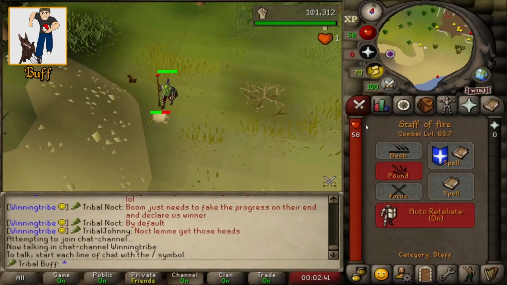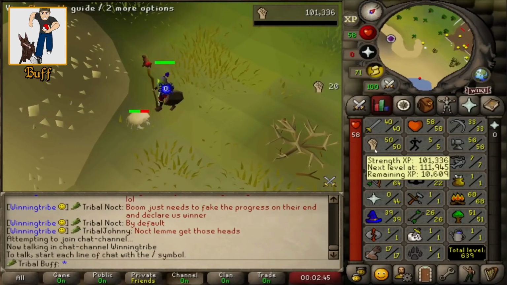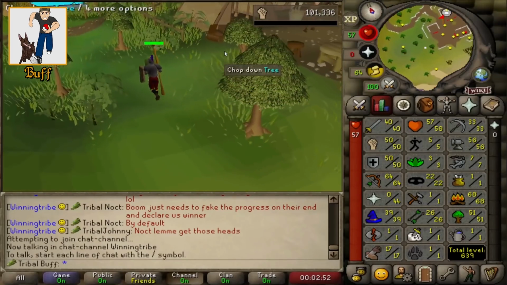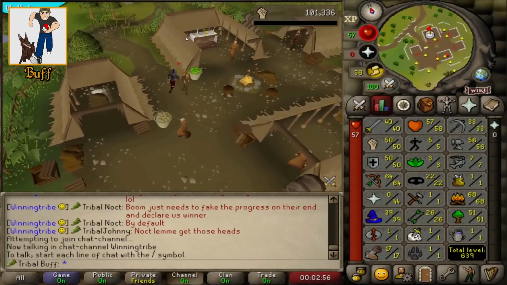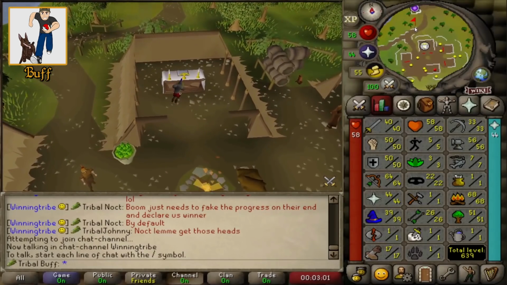Alright, so I'm finishing up this last strength level. Don't mind the gear. That's 50 strength. This tournament has taken a lot out of me. It's been 5 days straight almost, and we're coming up to the last few hours, so I'm going to go ahead and try and get some sleep. But in the meantime, I'm going to splash.